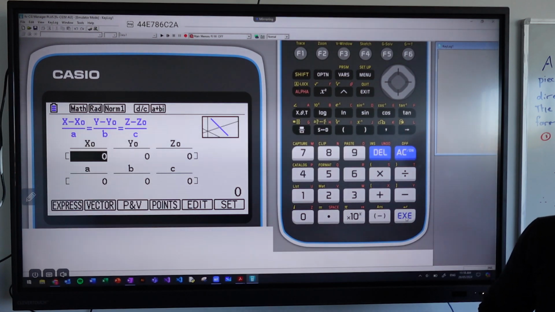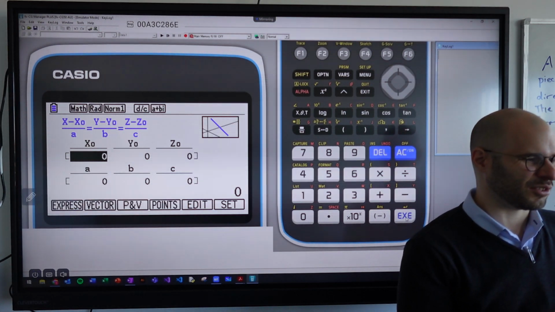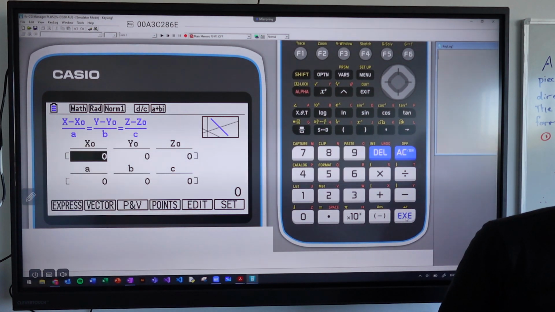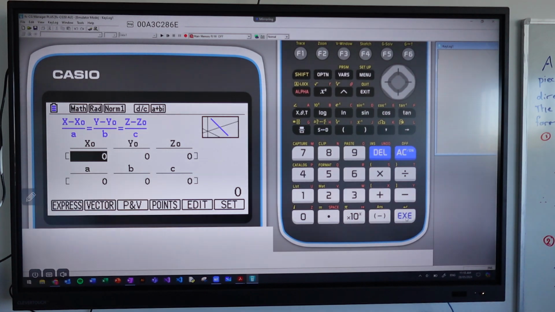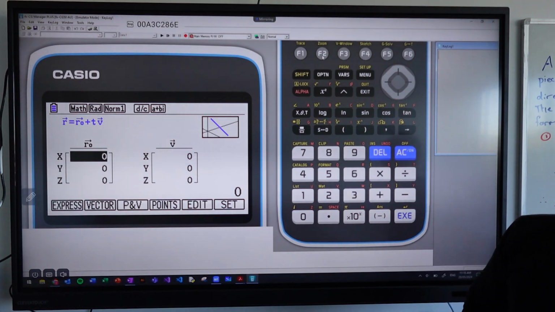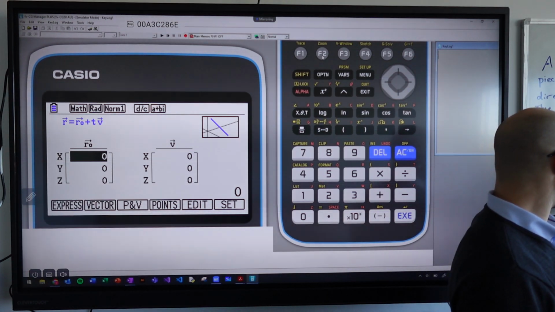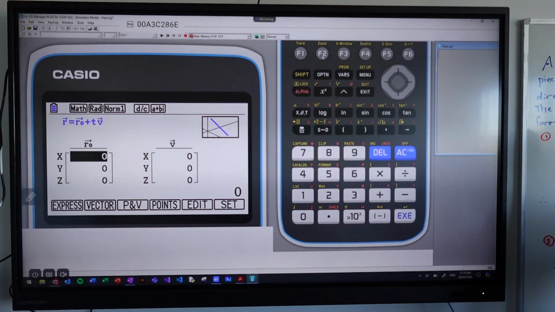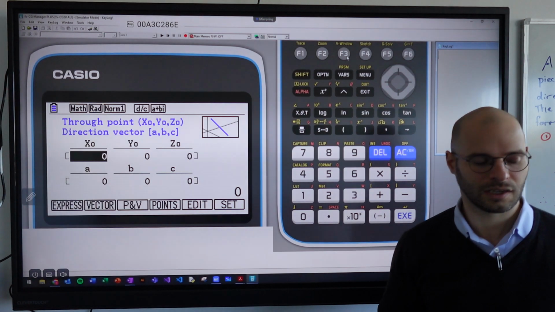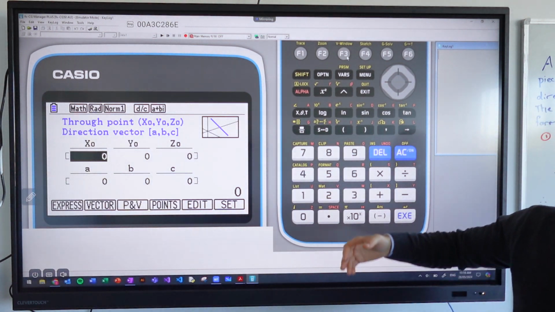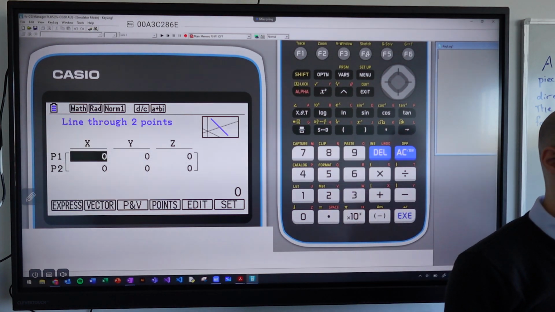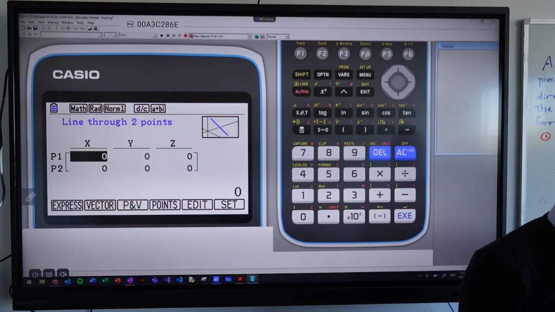And then you've got 4 options, although you really only have 3. First one is express. This is Cartesian form. So you can put that in as it's shown over here. After that, you have vector form, where you're putting it in like it's shown over here. You can do point and vector form, which is just another variety of vector form. And then finally, you can do 2 points, where you're not actually putting in a line, you're just putting in 2 points and it will do it for you, which is pretty convenient.